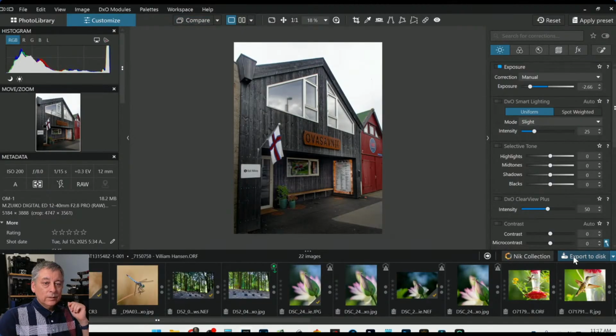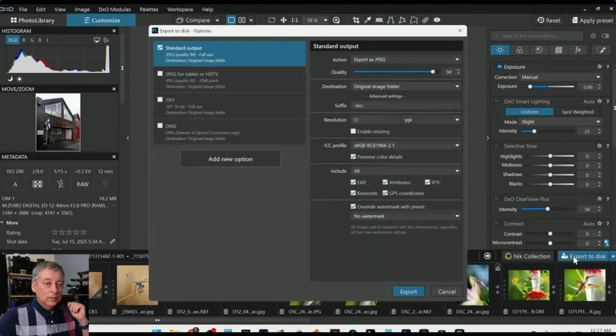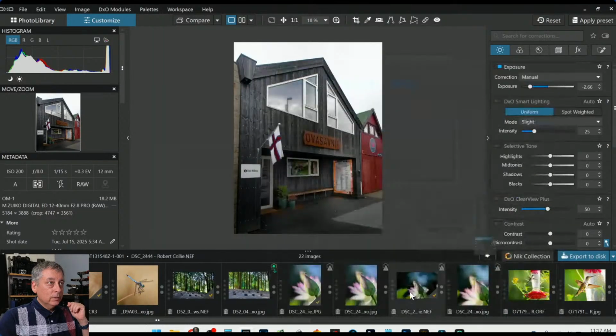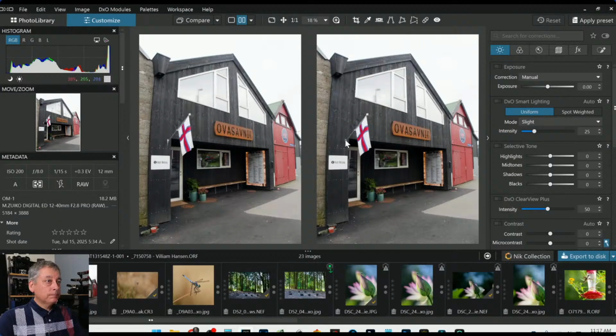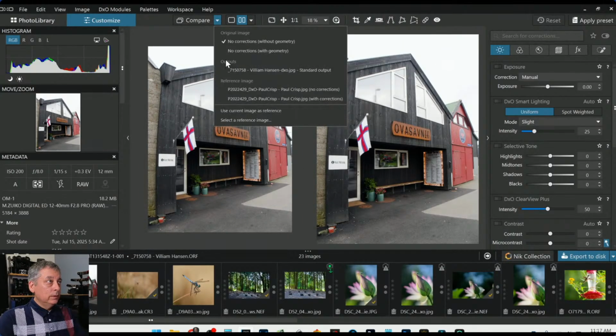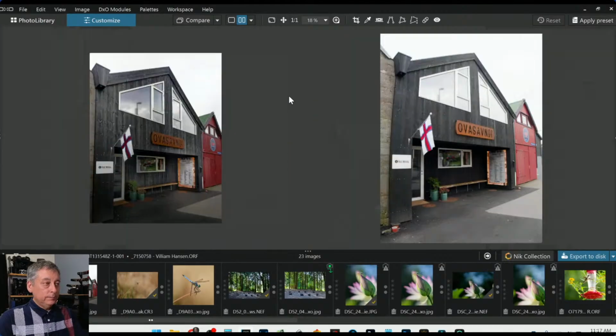Okay, I'm going to call it there. So I'll export. And let's reset and compare with the output.